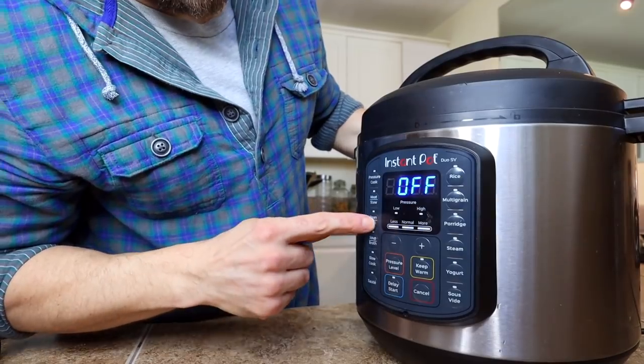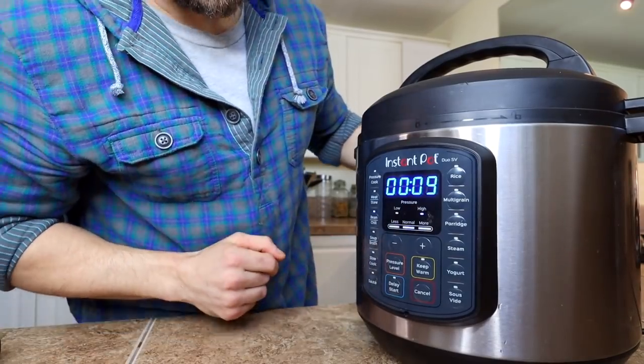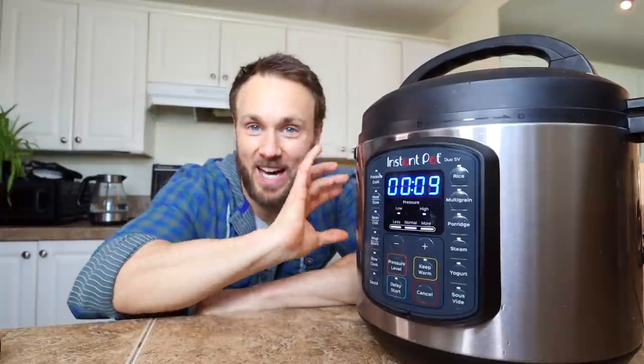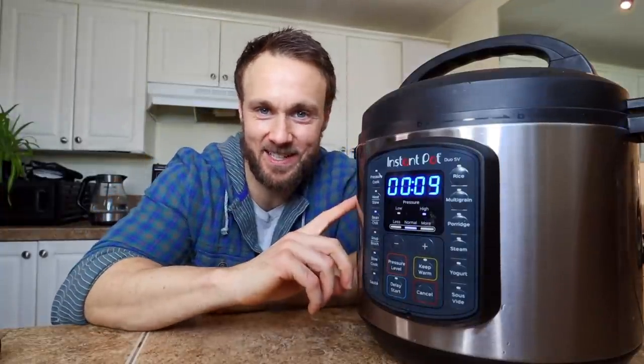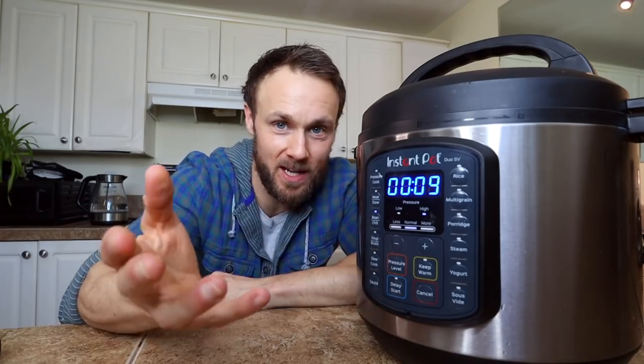I'm going to dig into this and then I'm going to start dinner — and then I think I'm going to go for a bike ride and bring you guys along. So I've got dinner in the instant pot, but I'm not going to show you guys what's in there until I get back from the bike ride. It's almost dark outside, almost sunset, but I'm going to try and get down to the water — the beach — before the sun goes down.